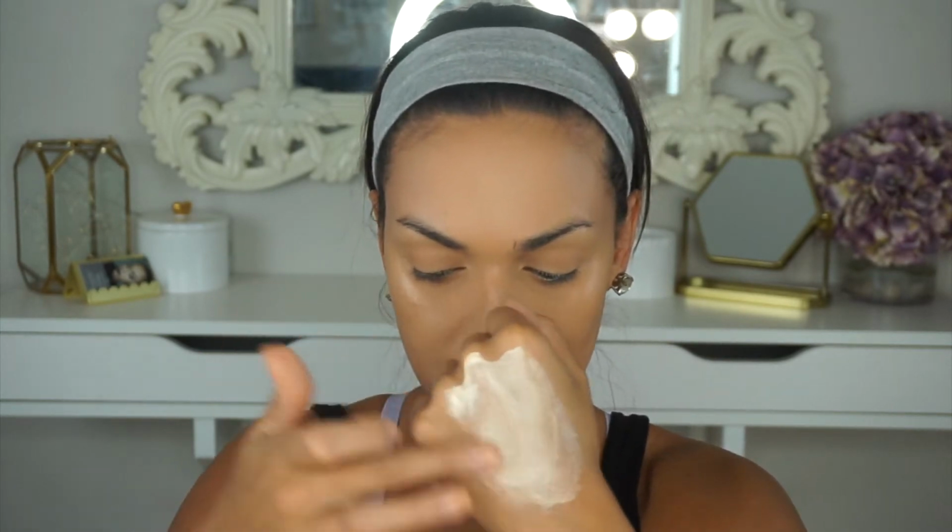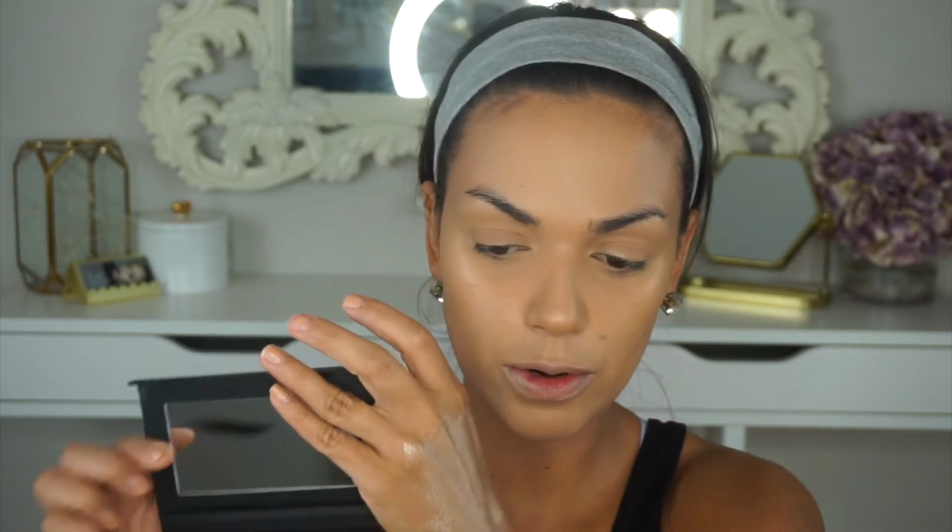Can you guys see how glowy that makes me? Okay, as you can tell, I have so much left over. It's totally unnecessary, but whatever. We'll just leave our hand really glowy and dewy. Okay, so now we're gonna go into the new, or not new for me, the Alexis Ren Colourpop duo that we have here. And I'm gonna hop into this highlighting shade right here and go ahead and top off what I put on my cheeks.